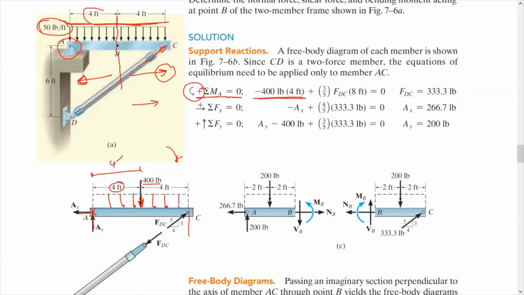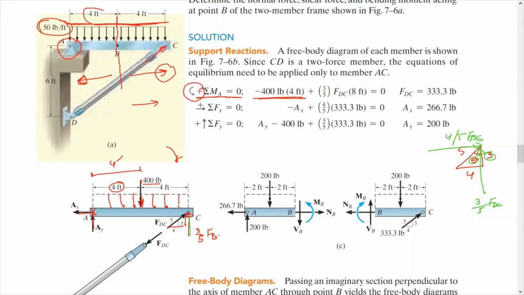plus the vertical component of this force, which is 3/5 times F_DC. How is that? Imagine this as a triangle like this. So this is a 3, this is 4, and this is 5, and this is theta. For the force here, which is the vertical component, it's going to be the force times the cosine of this angle, 3/5. So that would make it 3/5 F_DC. For this one, it's just 4/5 F_DC.